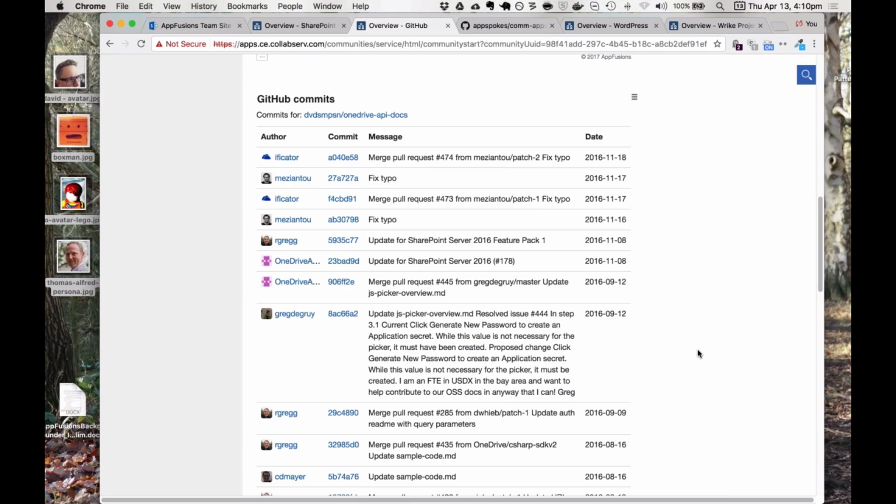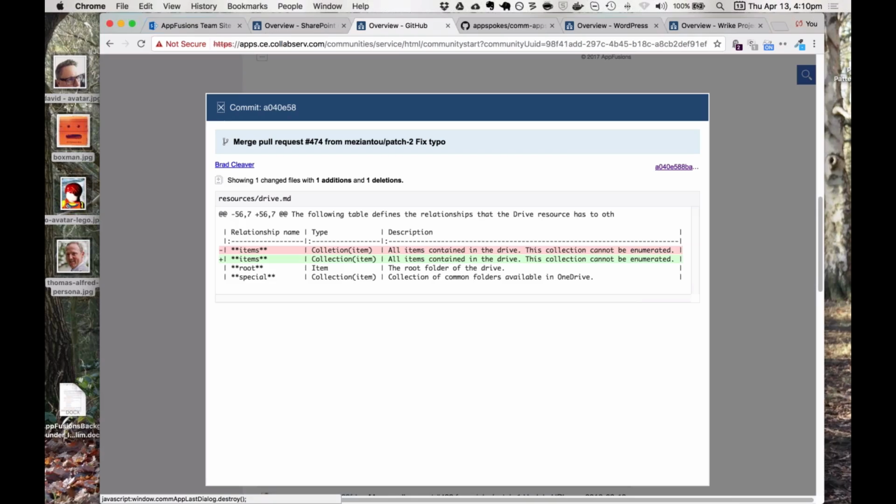And this shows whenever a developer commits code to GitHub, we get a commit message here. We can see the author here and the message, and if we click here, we can see the commit. So this shows you what has changed and when this developer pushed this change to GitHub, and we can see that this is fixing a typo here.